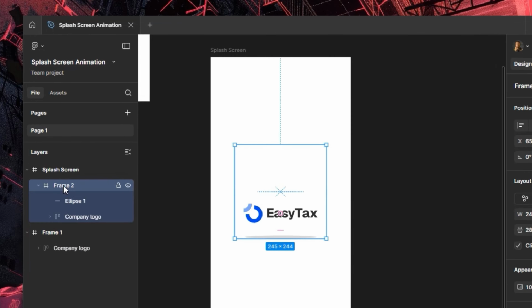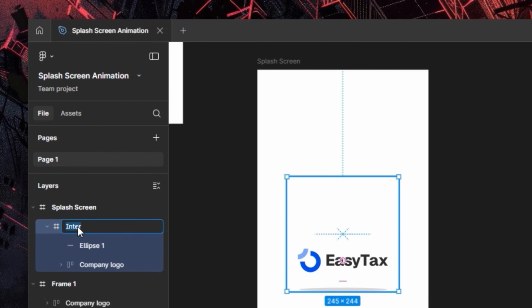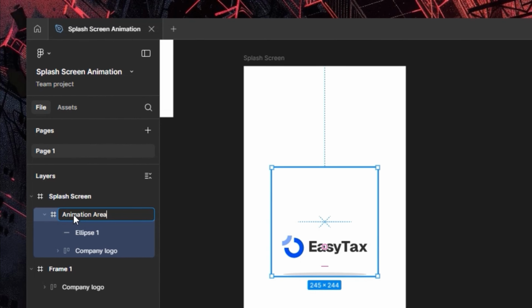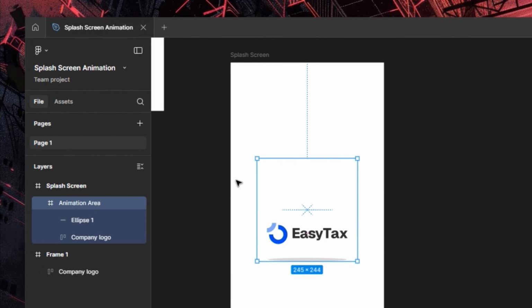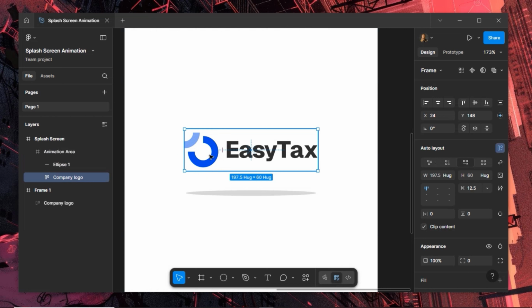Now we're going to rename this, let's name it animation area. Now I'm going to zoom in and make the logo mark stand alone. Let me reduce this.